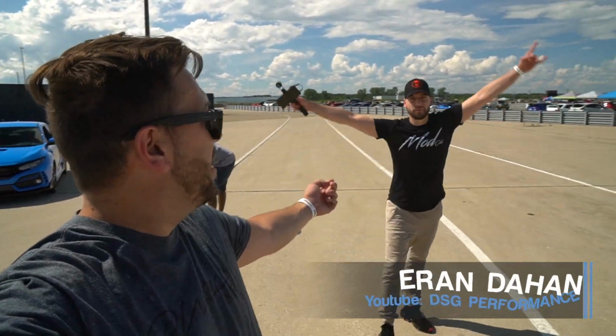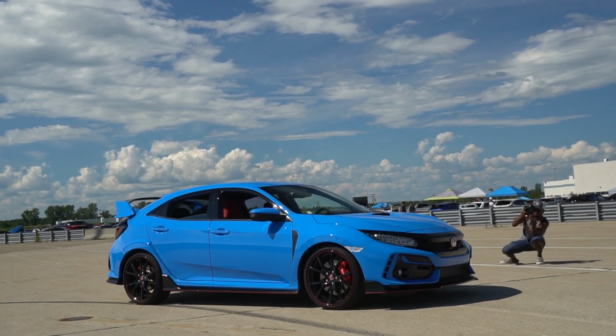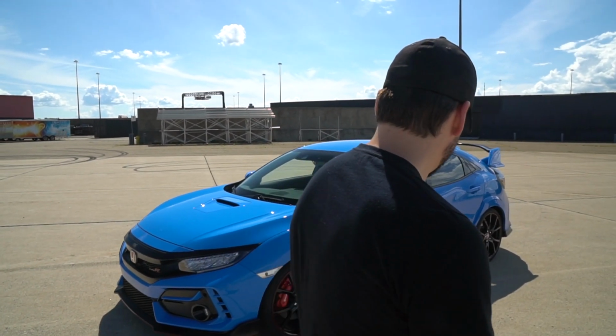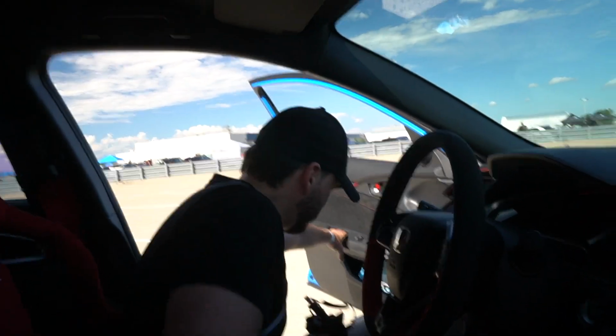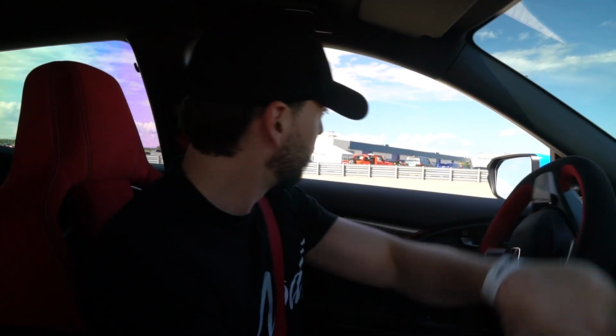I'm with Eran right there, and he's about to drive my Type R. I don't think he ever drove a Type R. Oh my God, it's so much more comfortable in my car. Yeah, it's nice too. This is actually the first time somebody else is driving this car, and the first time I'm in the passenger seat, so it's going to be interesting. I also have a personal rule about not driving other people's cars, so I guess I'm breaking that today. It's a first.